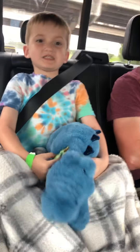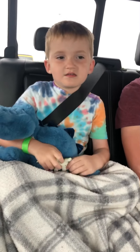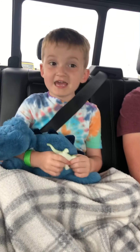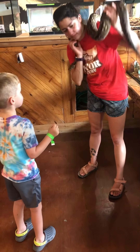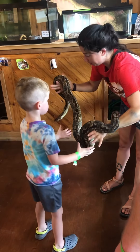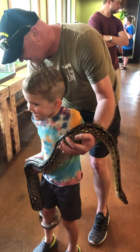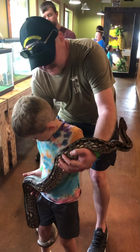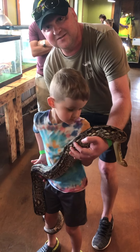Then I got to see the snakes - it was the best! What did you hold? I held an alligator and a snake. You got it spaced out - see where this hand is? And then the other hand is all the way up here. It's scratching my fingers. Yeah, because you're trying to hold on.